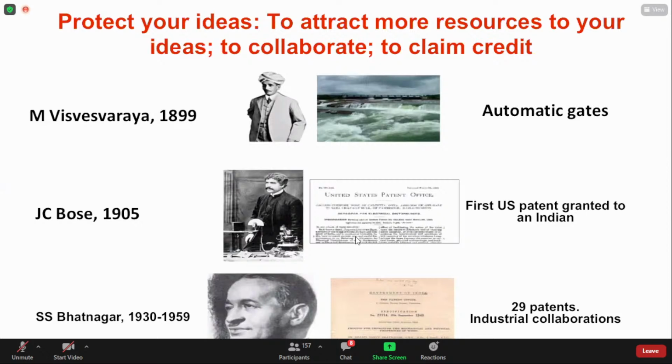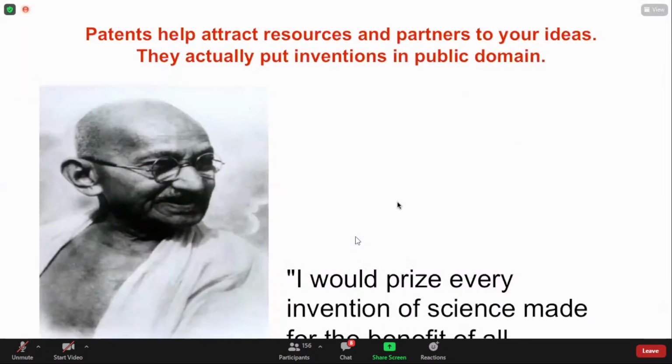It was only in the early 90s that Dr. Mashelkar started mobilizing and creating some momentum around filing of patents in the country. And people should realize that even Mahatma Gandhi was a big champion of inventions. Filing the patent is just a process. What you do with it is up to you after that. If you think that the best way to take it to market is to give it out to everybody, that's your call. But it's important to patent it first. Okay.